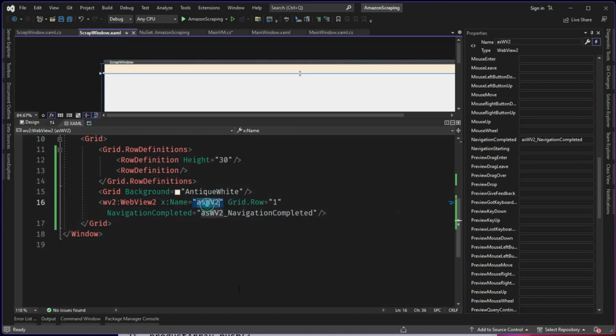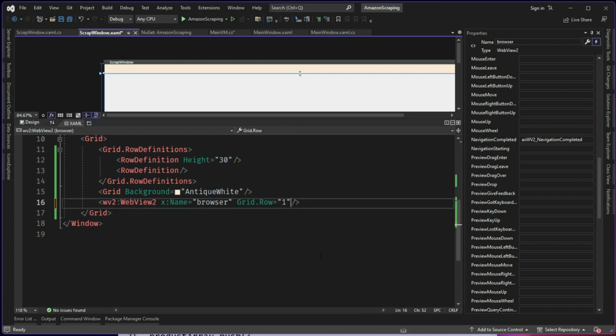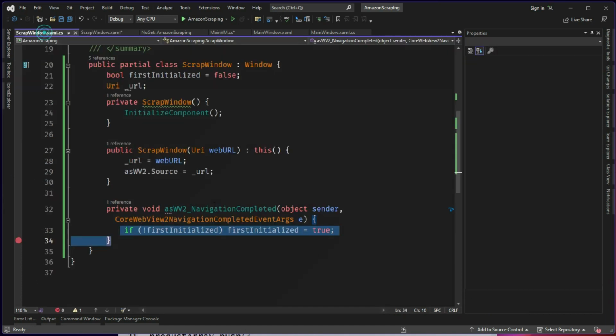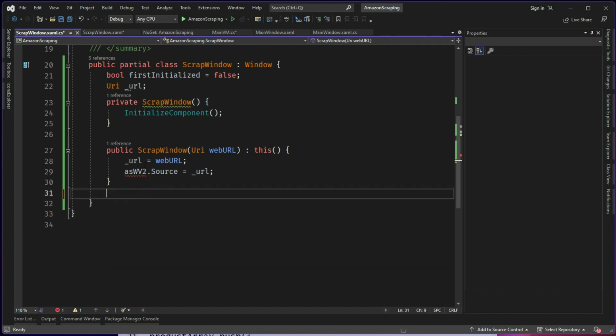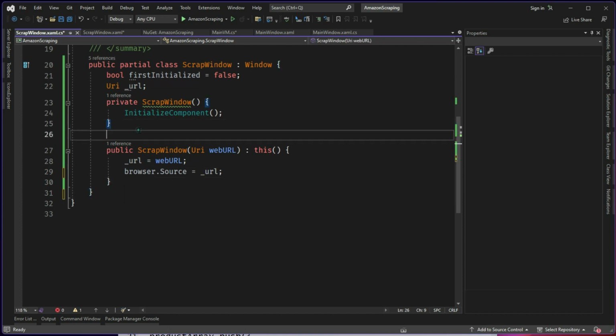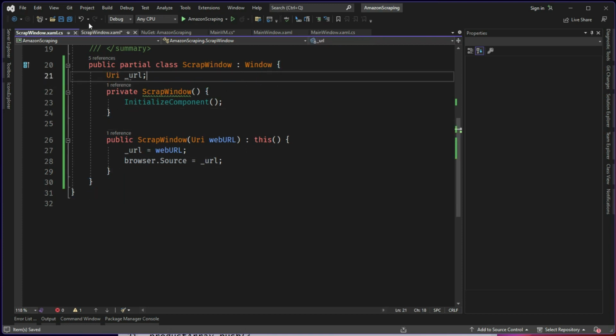We will try that one. So instead of ASW, let's think about a better name. Let's call it browser. That's a very obvious name, but browser. I will remove this navigation completed also and go back to here and remove this completely and call it browser. And first initialization also we will remove.